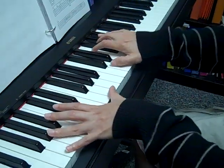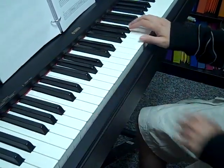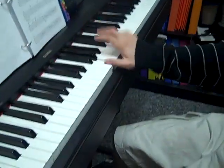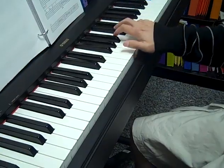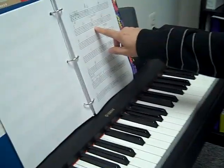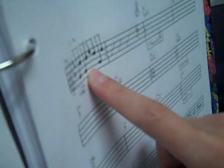They have this little interlude thing after the chorus. It plays two G minor chords, and this is where you start going back into this part. So right here in the music is where you're going to be done with the chorus, and you start going into the same as the intro. So we do that again.